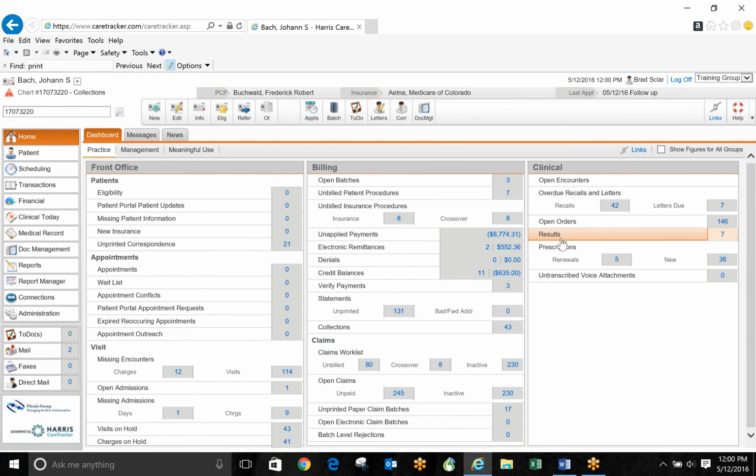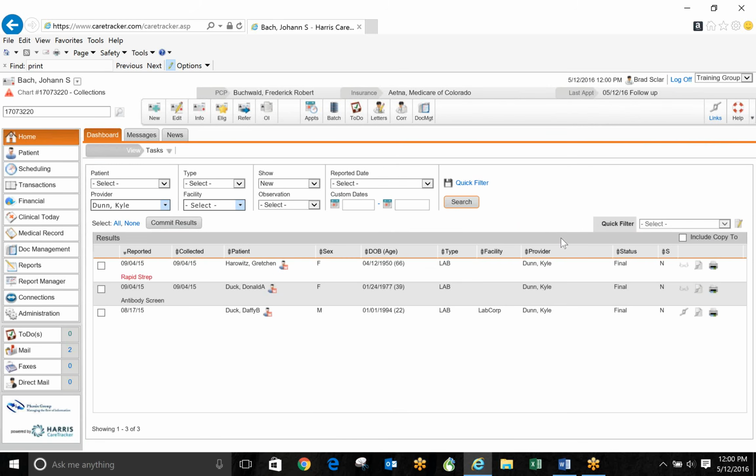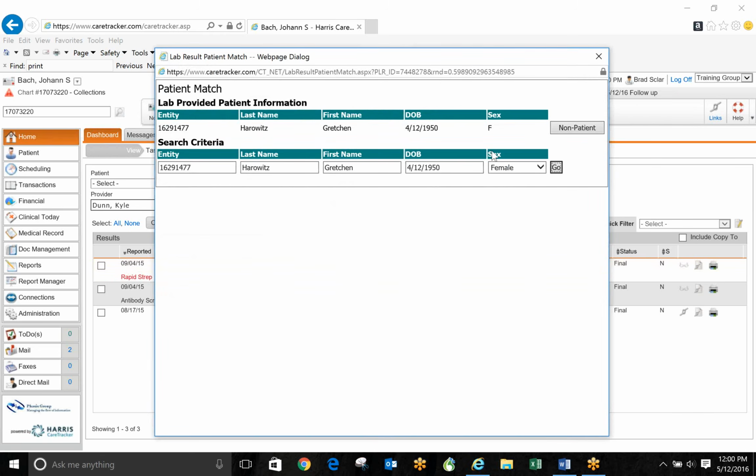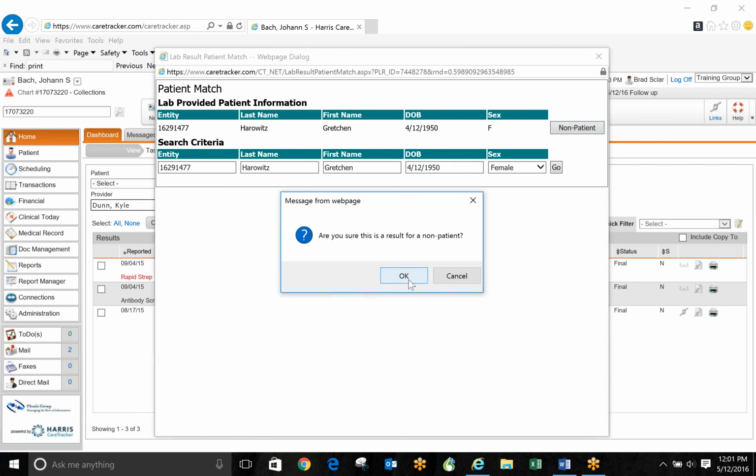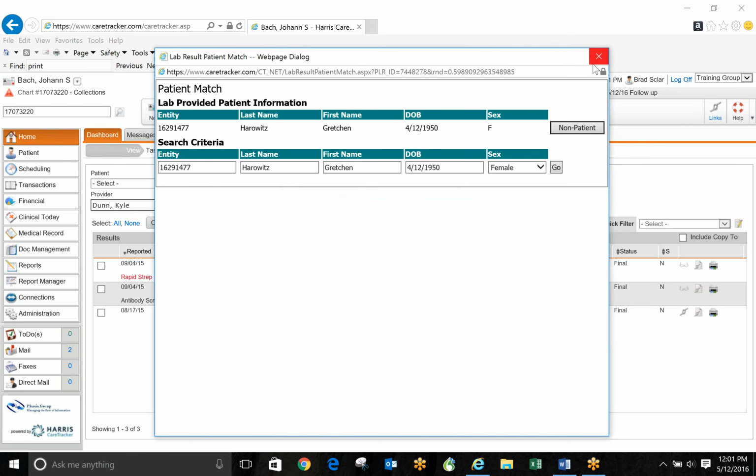More and more we're going with electronic, where you actually send your order and receive your results here. Once you've received this result, and if it's something that you don't want, you can click on this M, matched patient. And if you need to delete this result because you don't want it to show up in the patient's chart, click on non-patient, and then you can click OK, and that's actually going to remove this result. Okay, makes sense?